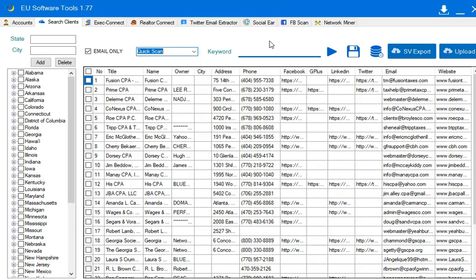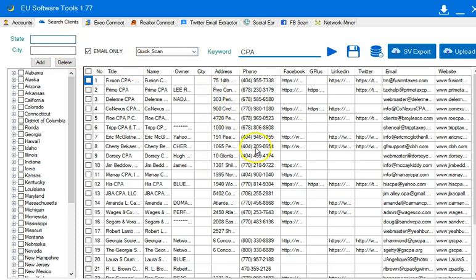But right now we have what we call search clients, and we can come in here and we can select, this was a CPA, and the one I ran here was Atlanta, Georgia. We have the top 320 cities programmed, and you can add a city if you want.